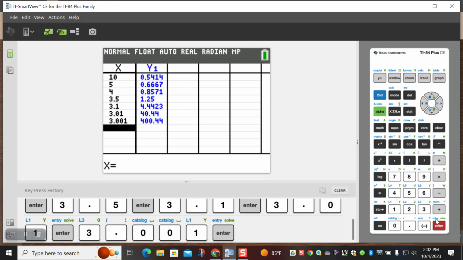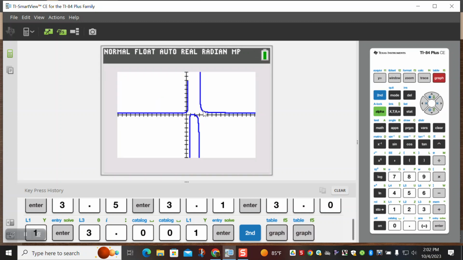So, based on what I see here, if I had to guess, the limit of that expression as x approaches 3 from the right is going to be positive infinity. And again, that is backed up and supported by the graph. As I approach 3 from the right, the graph does seem to be moving up. So that's a way you can check for vertical asymptotes and infinite limits on your graphing calculator.